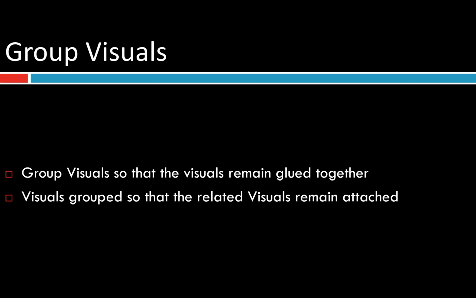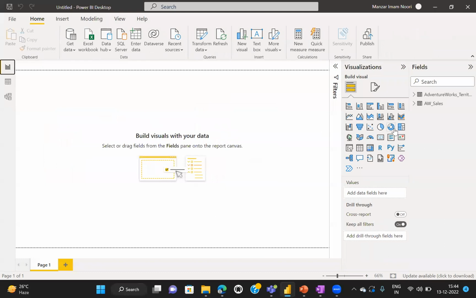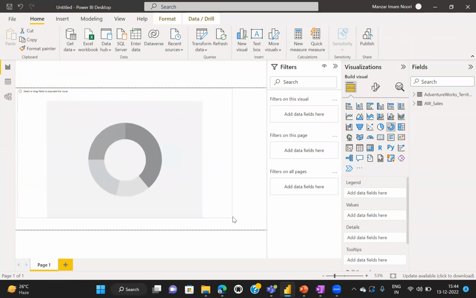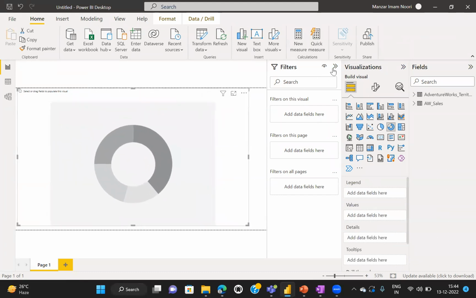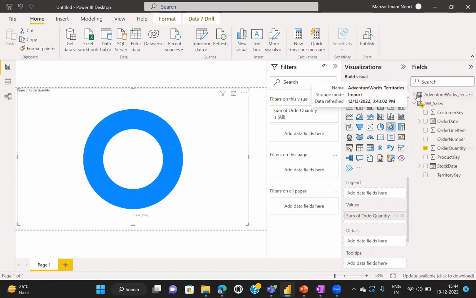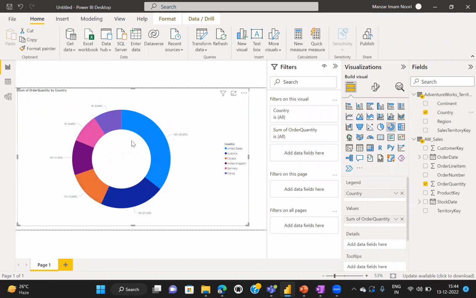So let's see one example, where we can use a donut chart along with the totals, showing the totals, right? And how can we do that? Just create this donut chart. We want to show all the ordered quantities, the total ordered quantities. Go to the values, and in the territory we can see this data country wise. In the legend, the country is shown.